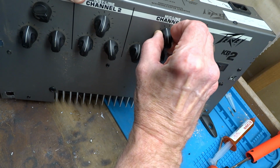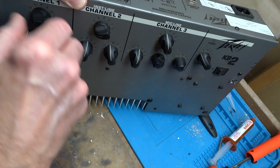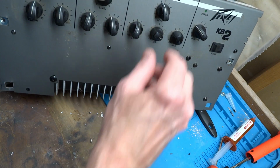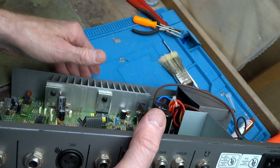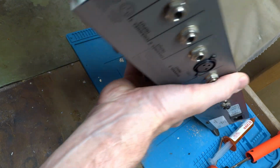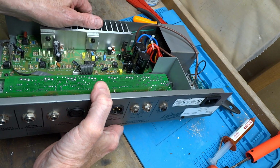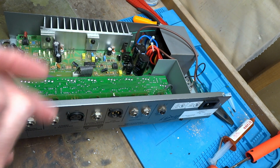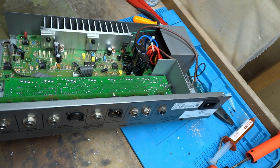So there's no set screws, so it's going to be a matter of me just pulling these knobs off and then undoing the nut that's underneath them. And then after that, this board will pop right off. Let me see. Yes, there are no screws holding that in. So let me do that now. I'll get that all disassembled, and then I will show you what I plan on doing as preemptive measures.